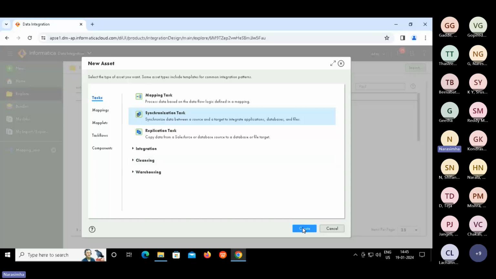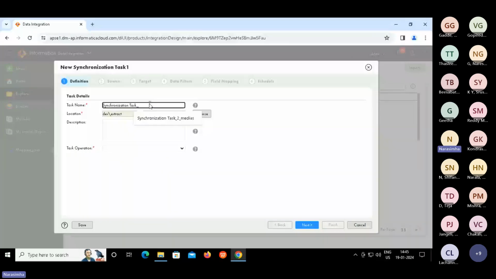So click on create. Synchronization task, so let's say with parent. First we'll talk about without parameterization. Then we'll introduce parameters and see with and without parameterization.